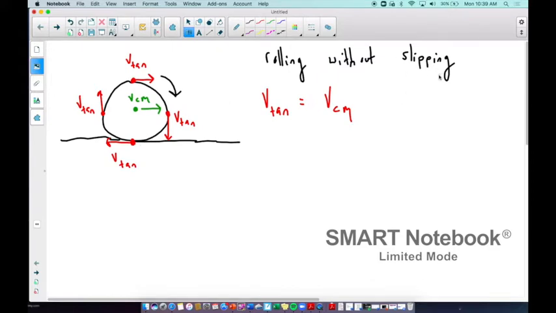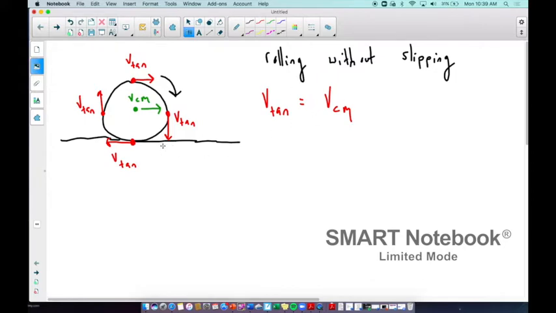So an example of something that is slipping would be like you're at a red light, the light turns green, you accelerate too quickly and your wheels just spin on the pavement and the car does not move. Your wheels are just spinning in place. That would be slipping. The surface of contact here of the wheel would be slipping over the floor, over the asphalt in that example.